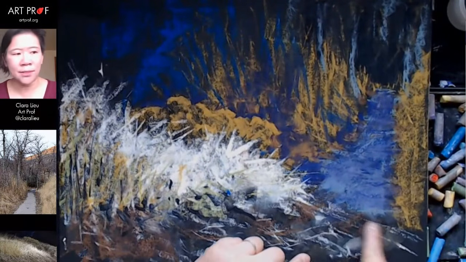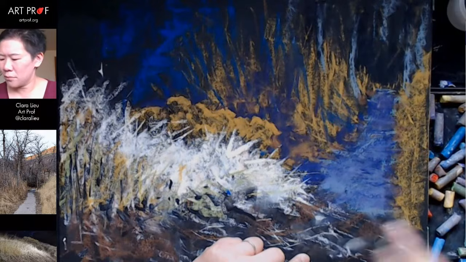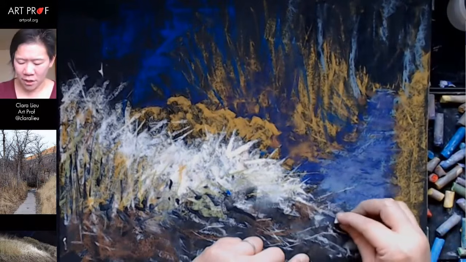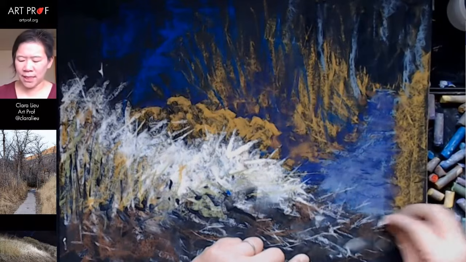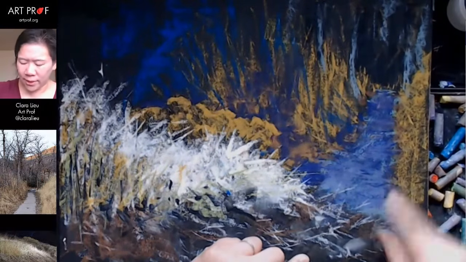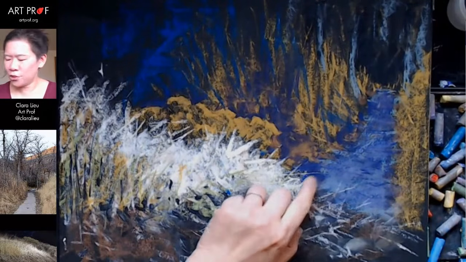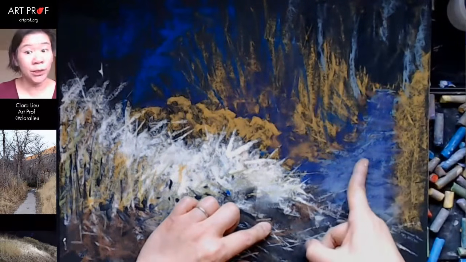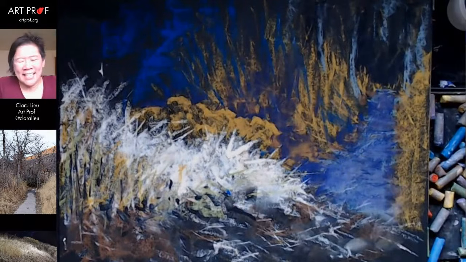I don't like this transition though. Let me go back to the hay and see what's going on. Maybe if I add just a trickle of white, just to show that this is indeed in front, and we can let this smear out a little more. It's too bright. I still don't like how bright this is. Yeah, this really is purple. I know for you guys it looks blue, but it really is purple. Trust me, it really is.